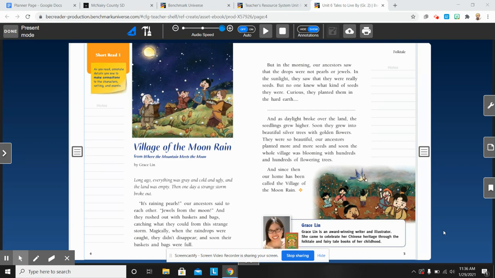Another thing that I want us to think about as we read this story is the word synthesize. To synthesize means to make a connection between the story. When we synthesize, we think about something that we have read or something that is familiar to us in the story that is like what our story is that we're reading today. So we can use this strategy to come up with new ideas and help us to understand a story. If we read a story and we have read a story like this story before, we can synthesize, we can make connections with that story because maybe it's a place we've already heard about, or maybe it is a character that we already know from another story. So when we synthesize, we're making a connection.